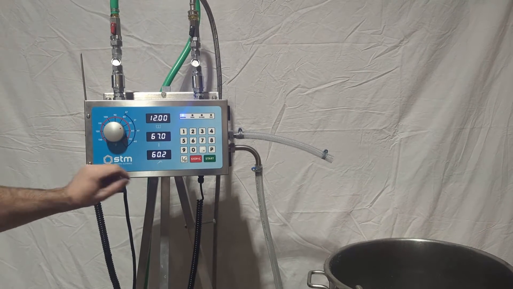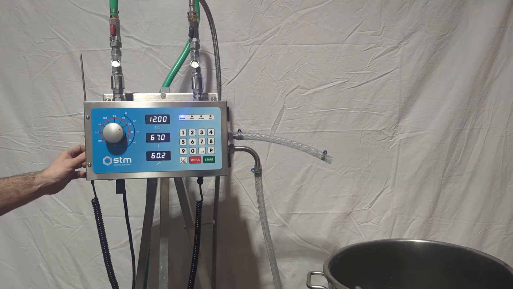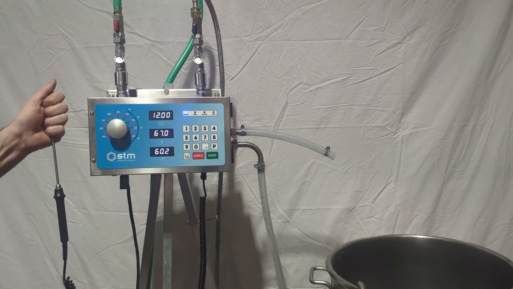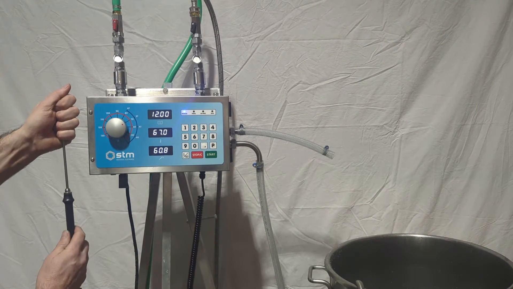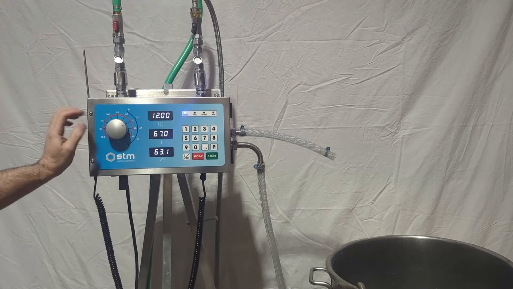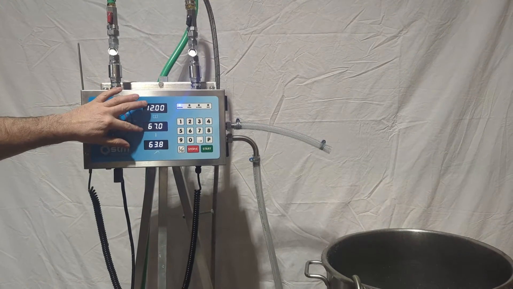The bottom window is this temperature probe. These units come with a handy temperature probe. You can input the dough and get a reading. You can see the temperature increasing and decreasing. The two windows we want to focus on, of course, is our quantity window and our temperature window.